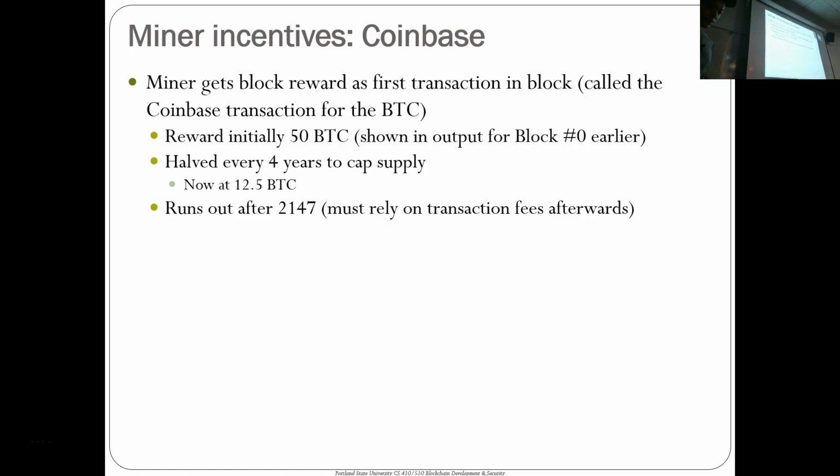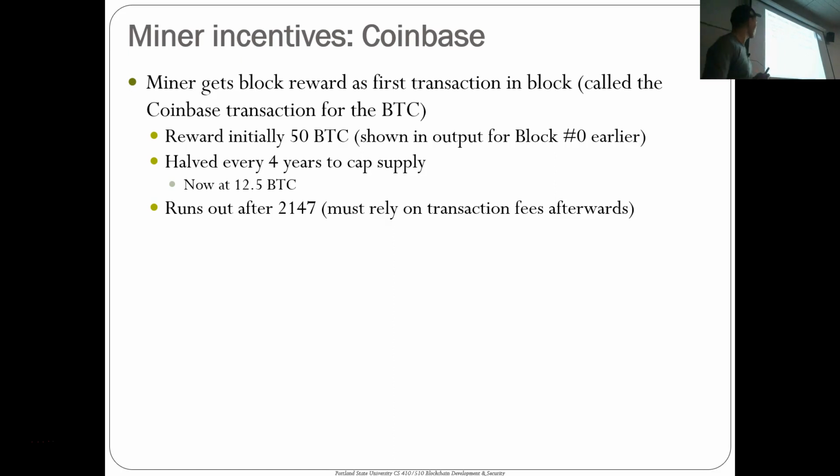Okay, the next thing about mining is the coinbase. There's a notion called the block reward. Any time you submit a valid block to the blockchain, the miner that does that is awarded currency, and that's the block reward. This is called the Coinbase transaction for that particular Bitcoin that gets minted on that block. The reward was initially 50 Bitcoin. So you saw earlier in that picture, block number 0 had an output of 50 Bitcoin. That is the mining reward on that first block.